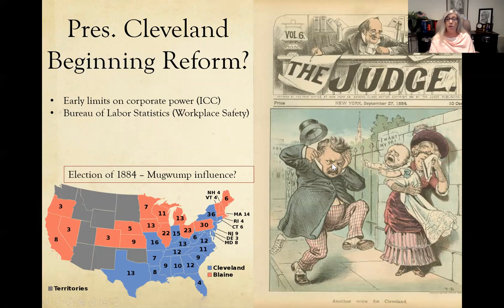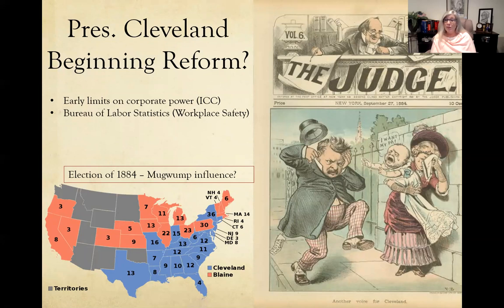And then Grover Cleveland, what is he going to do? Well, what ends up happening is Grover Cleveland owns up to it. He doesn't hide anything, and he supports the woman and the child. And the Republicans, their kind of slogan for the campaign to try to destroy Grover Cleveland's reputation is they say, "Ma, Ma, where's my paw?" And that's kind of reminding people that he's not as moral as you would like, and trying to draw those mugwumps back in. But what ends up happening is Grover Cleveland wins anyway.